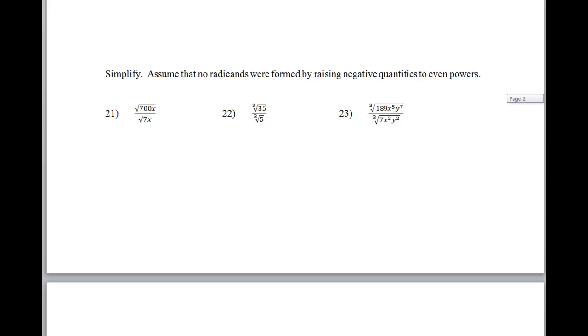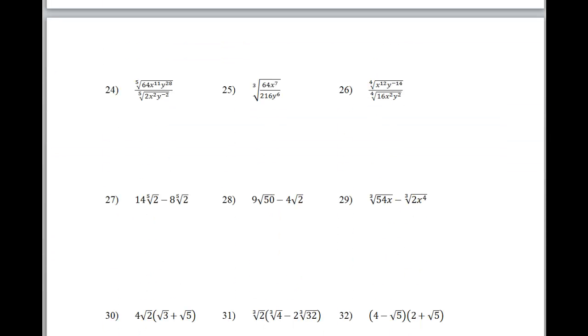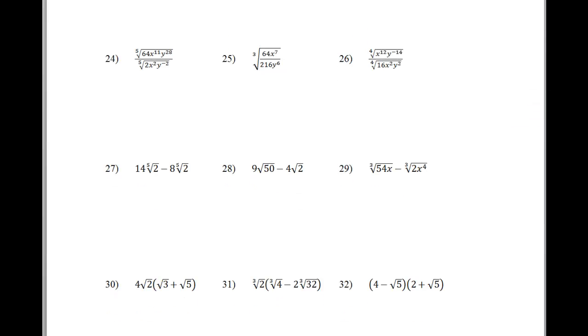We're going to continue with more problems along that vein. 24 through 26 have that same kind of flow to them, and then we're going to do a gear shift here and switch over to some addition, subtraction, and multiplication of radicals. Therefore, let me just put a line here, and this line is going to separate the differences in all these problems. Alright, now we're going to put this under the same radical here.